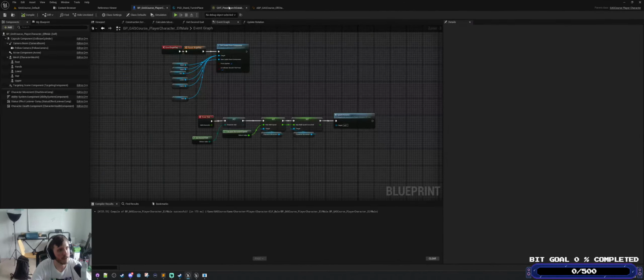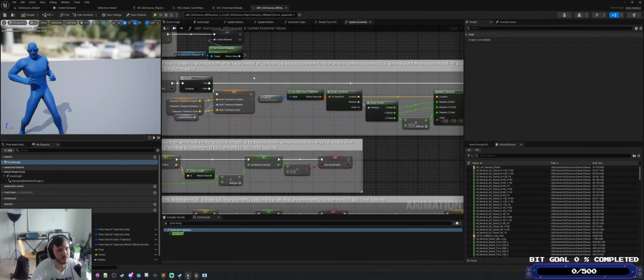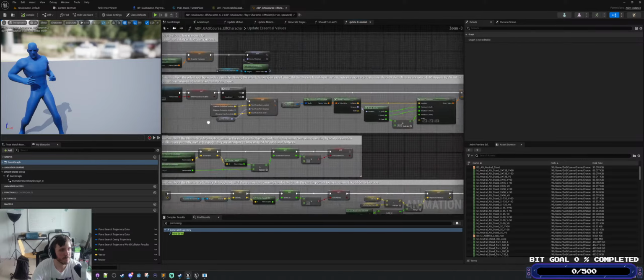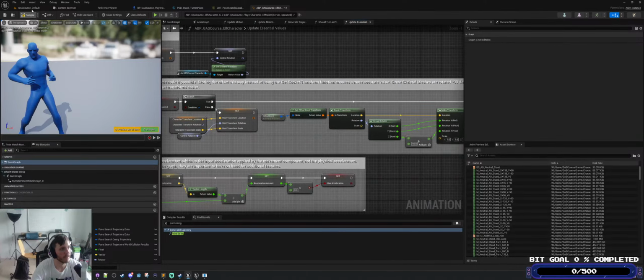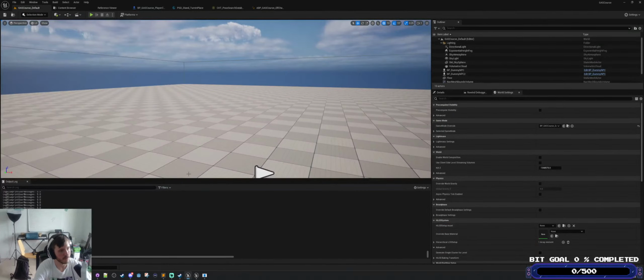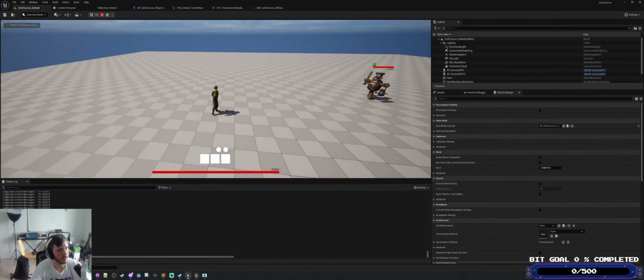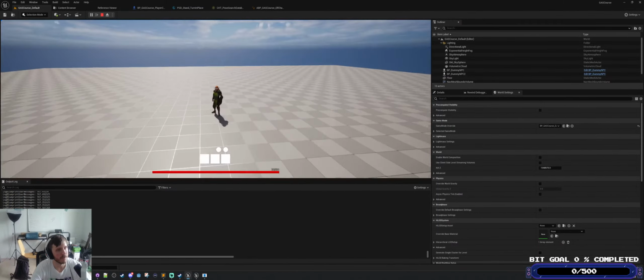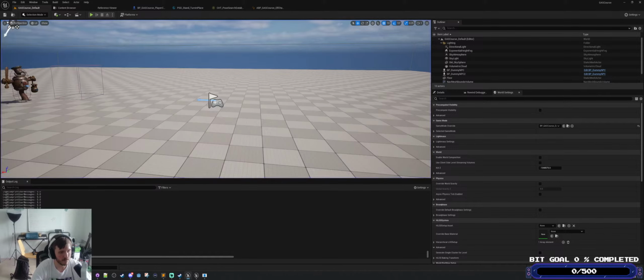So I think the problem is because the delta maybe isn't the same. Okay, so that's... So it doesn't know which one to play, really. And then eventually, because like it doesn't return back down.